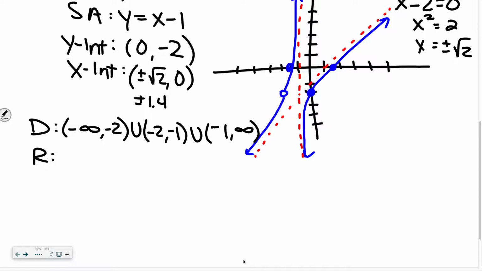Okay. On this one, I could actually ask you range. So I am going to ask you range. Just look at this branch. It's just dropping, right? -infinity. So I'm just looking at my y's. I do notice trouble with my y right here because I have a hole at -2. But notice that was also my y-intercept, right? So I actually do have a y value of -2. I don't need to exclude the hole this time because it has a pair on the other side that's closed. And then this side just keeps going up, right? So on this one, the range is -infinity to infinity.